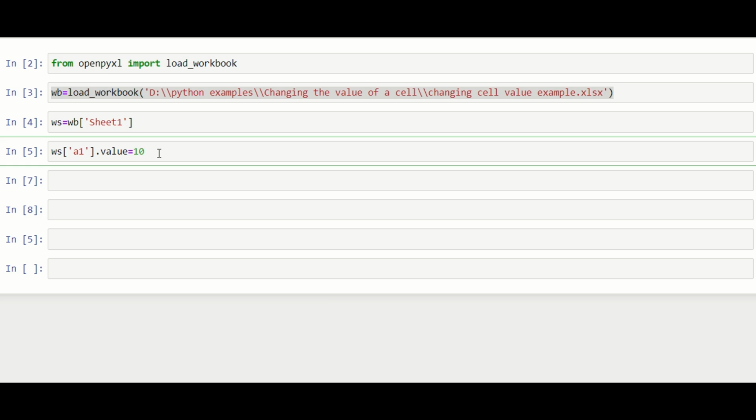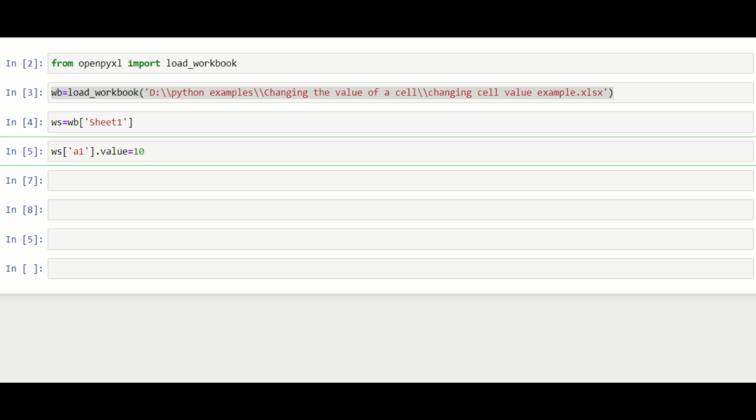It's A1, so it will always remain A1. ws is the reference for our relevant sheet, where we are changing our cell. ws['A1'].value, don't forget to write .value, is equal to 10. 10 is the value we want to put in this cell. So ws['A1'].value = 10.